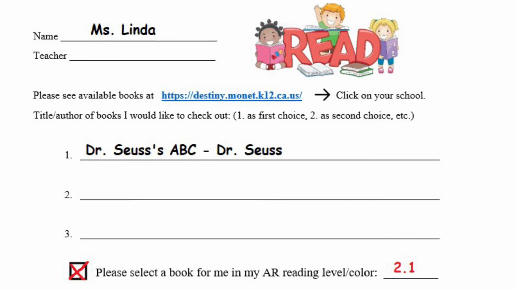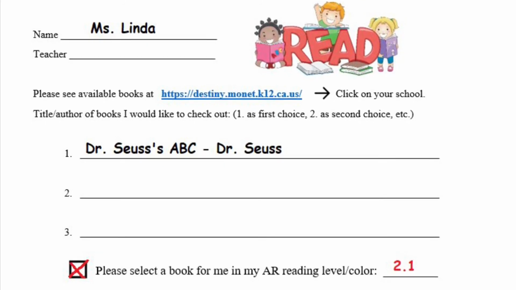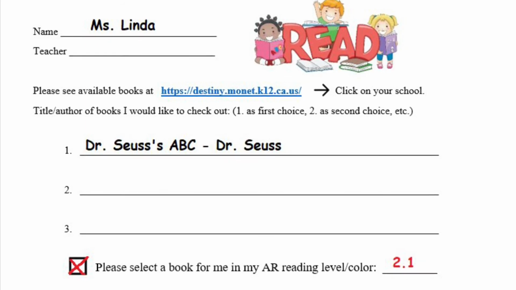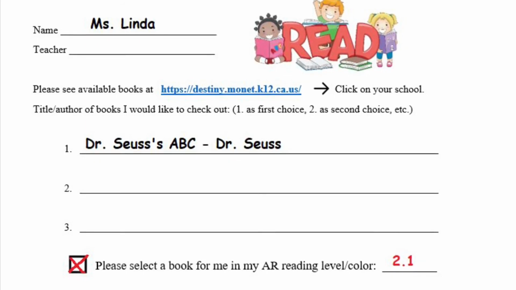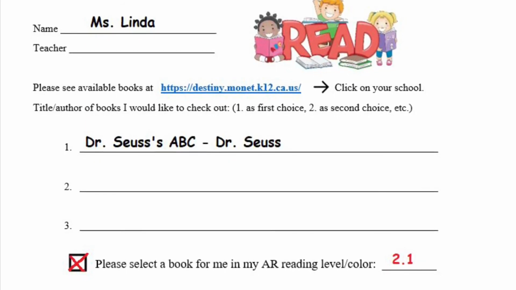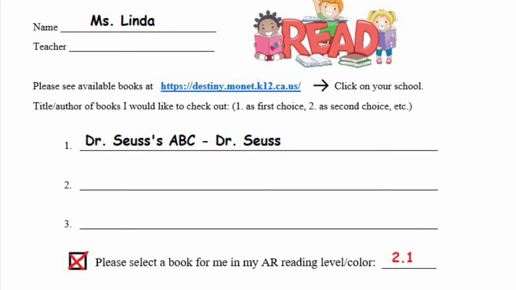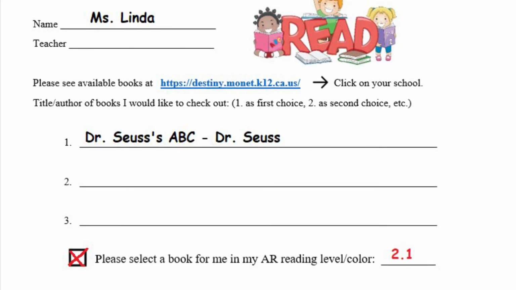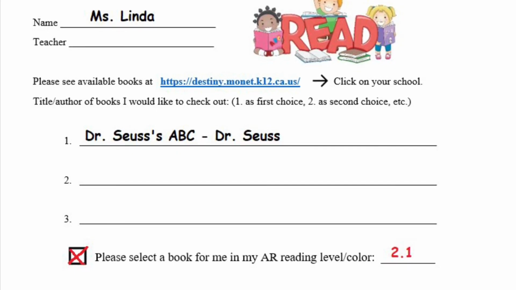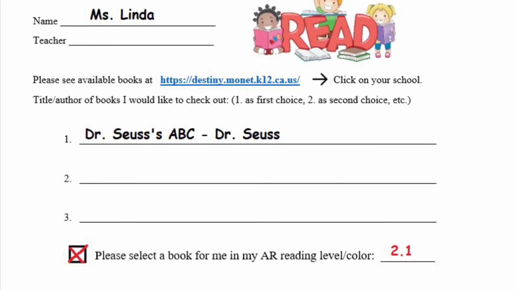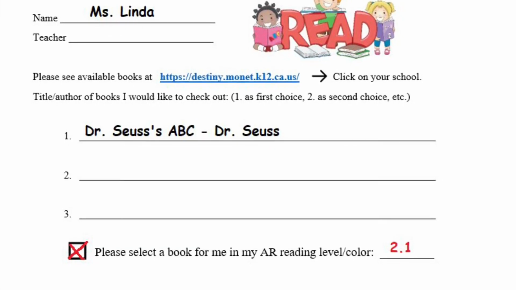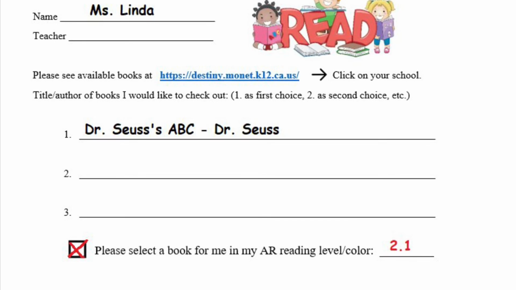For example, I put down 2.1. Or if you don't know what level you are and you only know your color, you can put down your color. For example, 2.1 would be green. This lets me know what reading level you are, so I can select the perfect book for you.